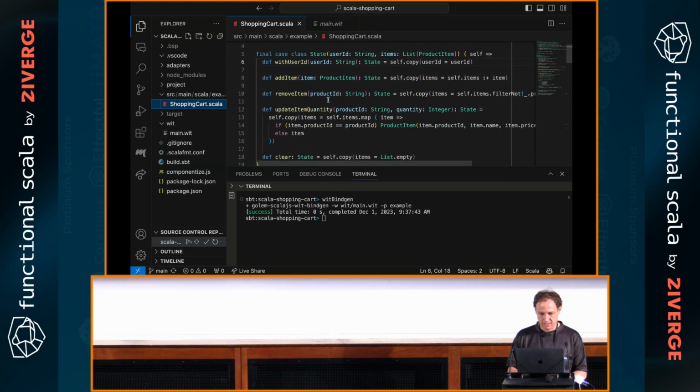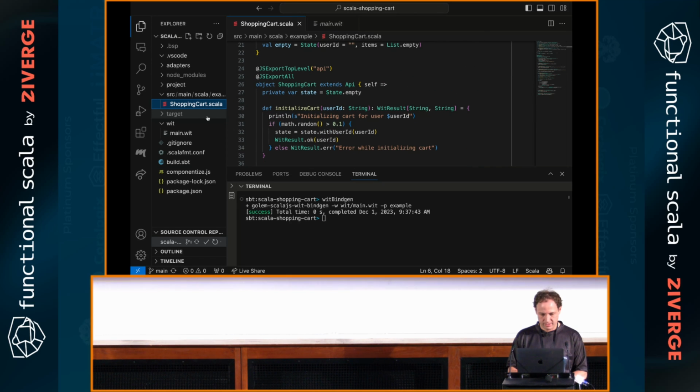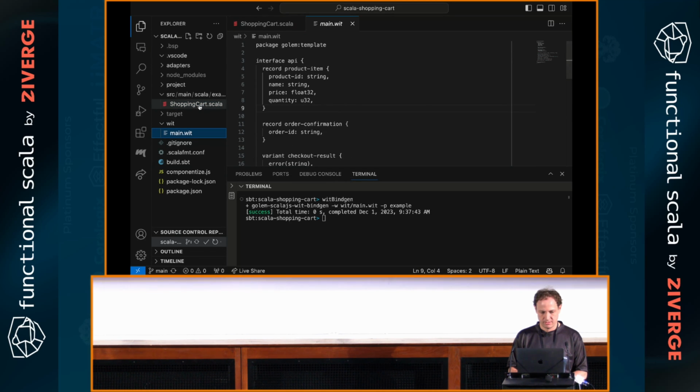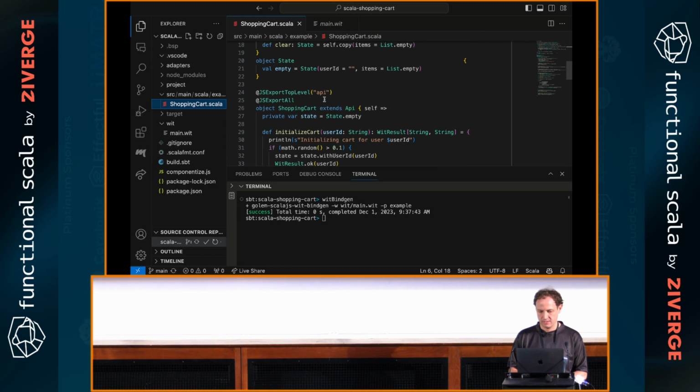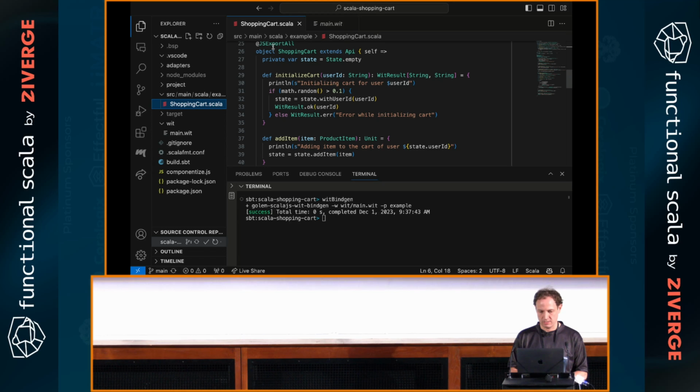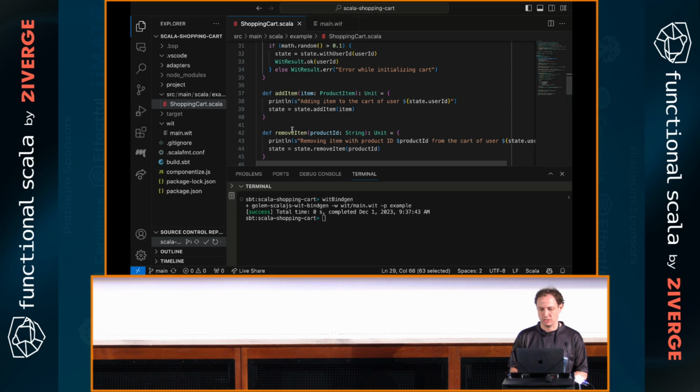What this has done is generate a Scala file based on that WIT file that I'm now able to depend on in my Scala code. Now I have this shopping cart that is extending this API trait, and this API trait has been generated for me based on that WIT file and has method signatures that reflect all of those methods in my specification.